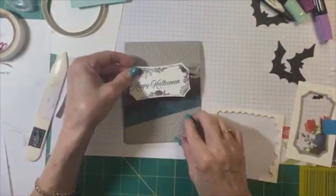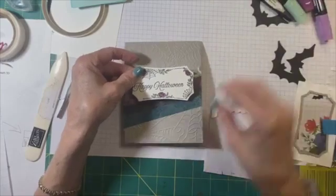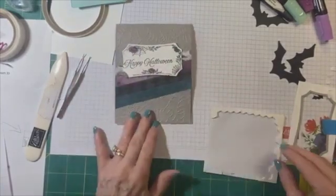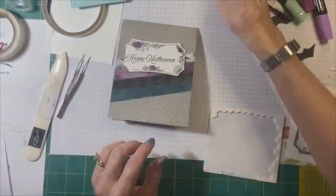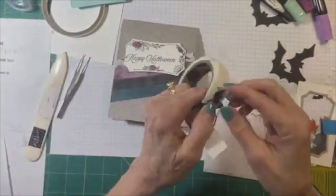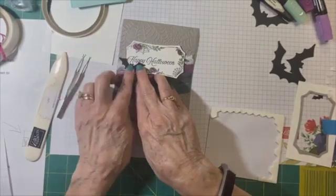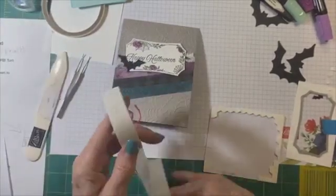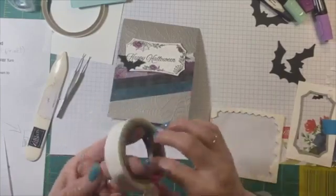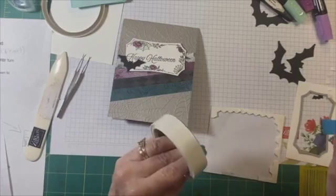Okay, now I'm going to put this, and you can look at the one I did before, and I'm just going to put it just a little bit above in the center. Now, the fun part. I'm going to use our glue dots for the bats. And see how I told you I was going to cover up that little boo-boo right there? And I learned at, I think, one of the crops I went to that a mistake is only an excuse for an embellishment. And I really like that.